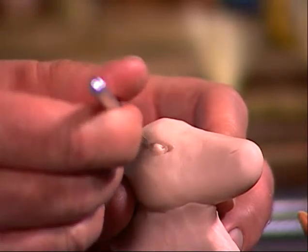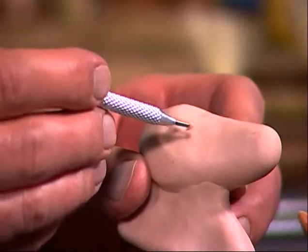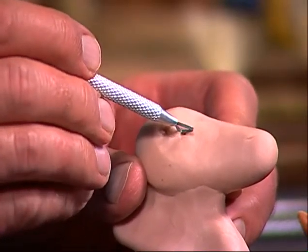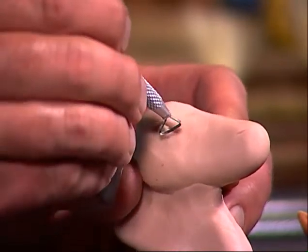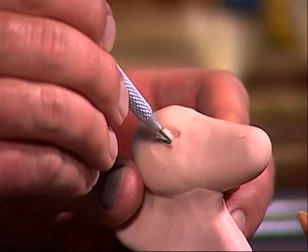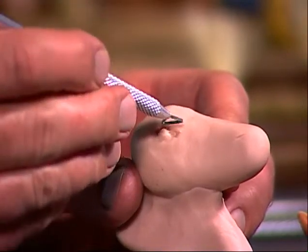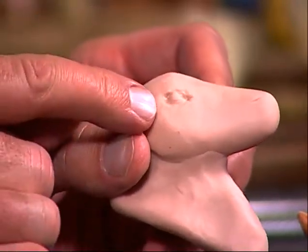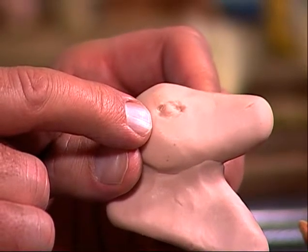And now I'm just going to look at that to see what it looks like. So I'm just going to keep working it. So I'm placing that eyeball in there. And then I'm making little indentations with my tool underneath the eye to work around the eye. See, I'm just pressing in like that, ever so slightly. And you can see the eye now. See how we put that in there? But we're also going to build up the eyebrow in a minute.